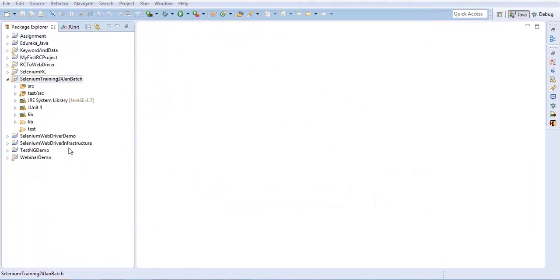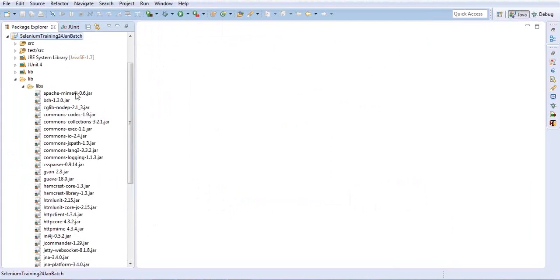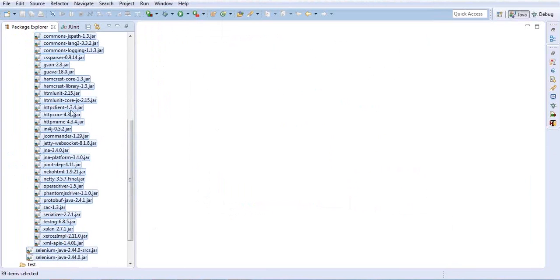So why you shouldn't go with only the Selenium jar? Because Selenium provides all the features which you wanted in your project, okay? Right now I have linked all the jar files, but actually you need not put all the jar files, okay? Why I have added all the jar files which have been provided for the project? Because I can get backward compatibility. If I want to write JUnit, I don't have to specifically go and download JUnit from the web and integrate it in my project so that I can do JUnit. JUnit is just unit testing. Whatever code you will write, you need to test whether it's working or not, okay?